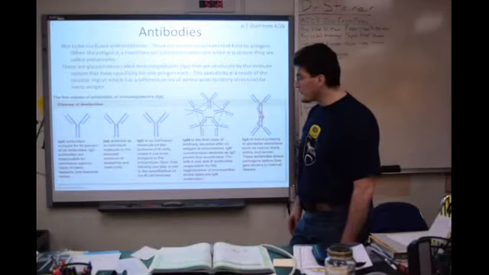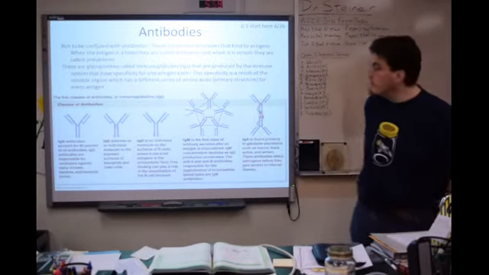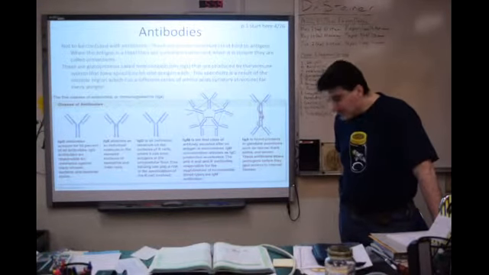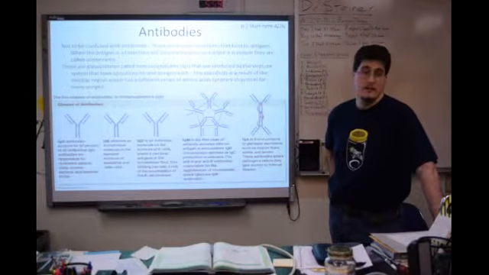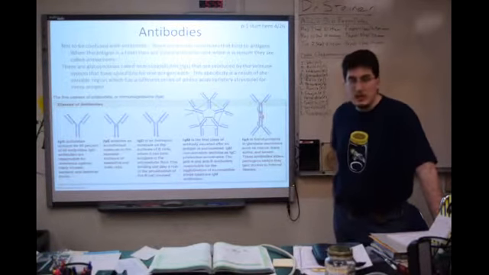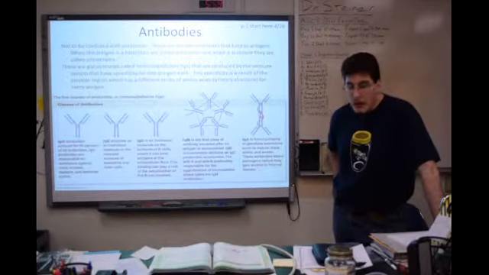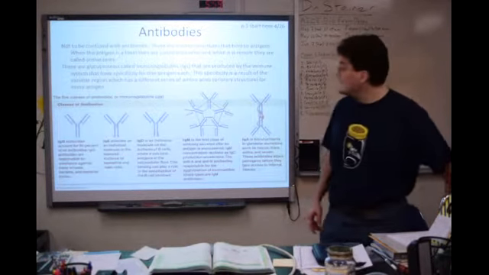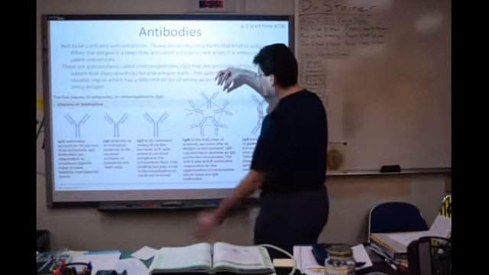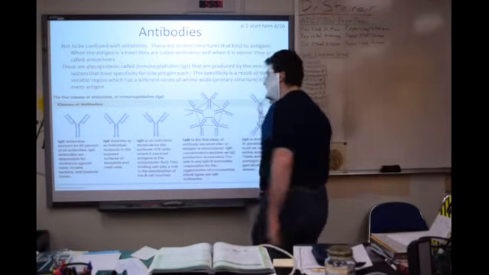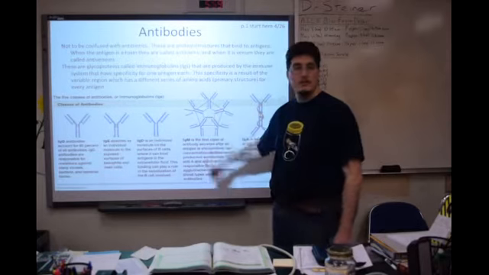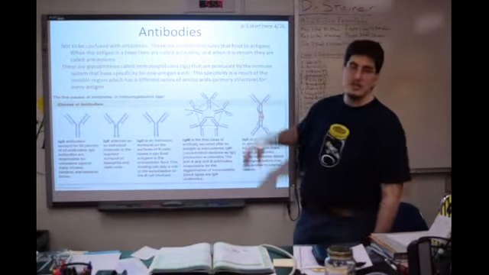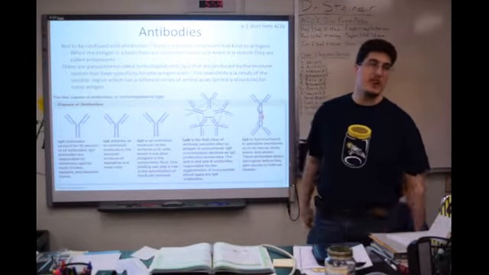IgM is the first class of antibodies that get secreted during a primary immune response. It is not particularly high affinity, but it gets the job done. When you need to agglutinate something, when you need to stick multiple antigens together into a clump, IgM does the perfect job. Because look, it's a little cluster. You stick something here, you stick another thing here, and another thing here. It's like the little connector bit. It holds multiple things together. So it's very good at agglutination, making clumps of stuff.